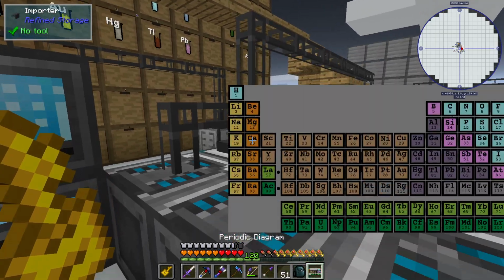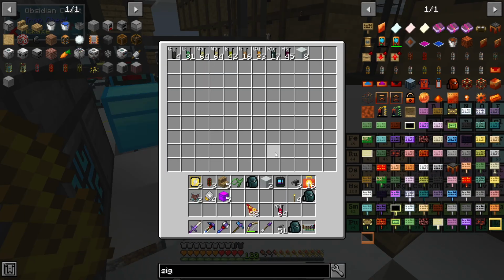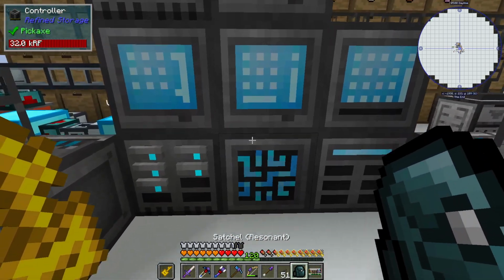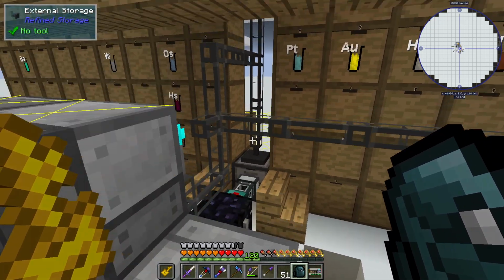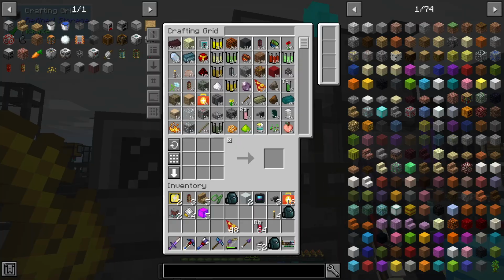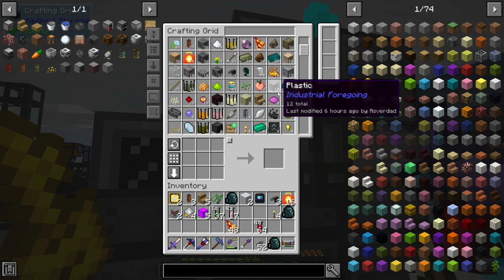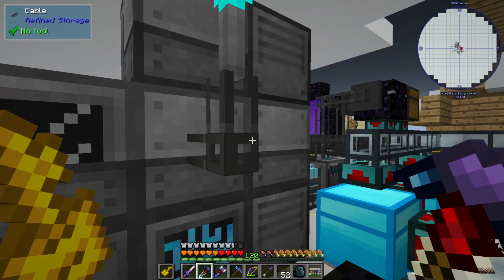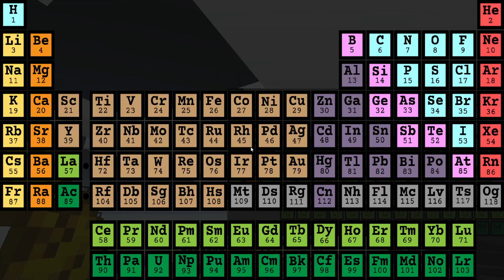Give me this thing down. There's nothing new there. I need to disconnect that real quick. That one. And that one. That's it. Alright. Alright. So that means I need... Oops.